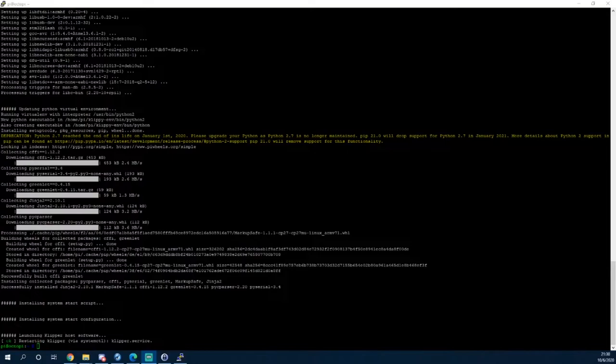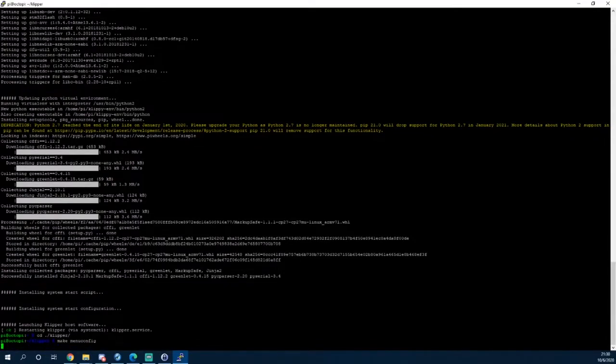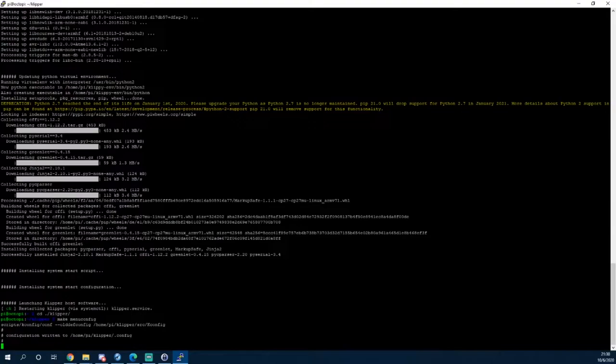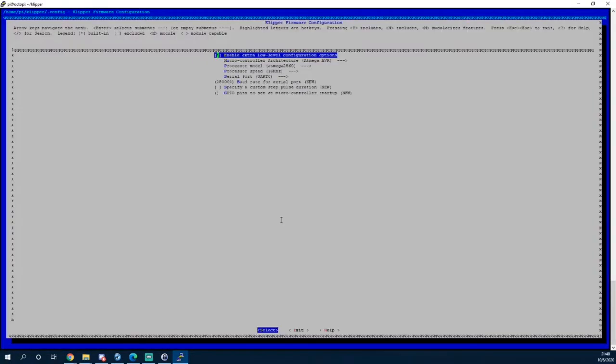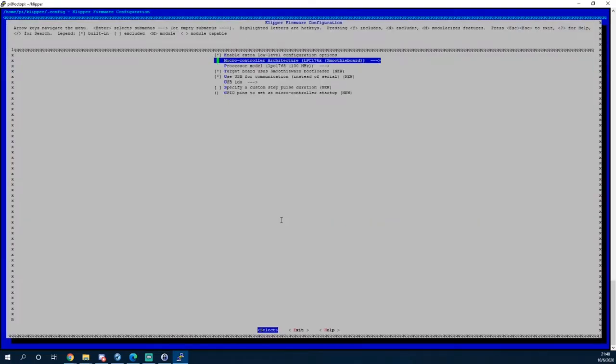Okay, now that we're done, Klipper is installed. We need to change into the Klipper directory. The easiest way to do it is cd ./k, hit tab. It will complete it. Hit enter, you'll change in. Then we need to do a make menuconfig. Executing this command will bring up this menu. We want to hit space, enable low-level control, microcontroller architecture. We want to go in here and select the LPC176X, also known as the Smoothie board. It is also known as an SKR 1.3.